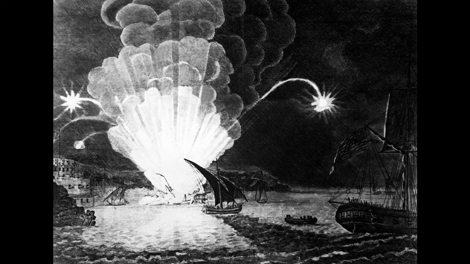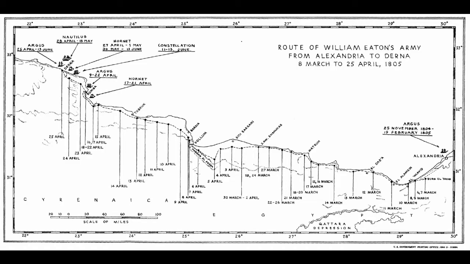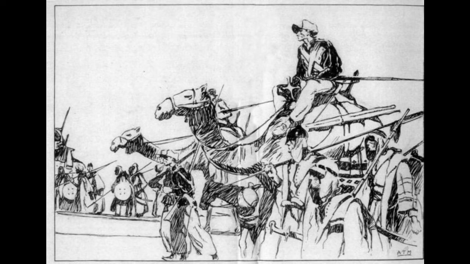The turning point in the war came in the spring of 1805 when a group of U.S. Marines and mercenaries from nearby nations attacked and captured the Tripolitan city of Derna. This campaign began on March 8, 1805, when the force of 500 men left Alexandria, Egypt, to march across the North African desert towards Derna. The journey took 50 days, and at times supplies ran low and the mercenaries threatened a mutiny. However, near the end of April, the expedition was able to reunite with American warships and resupply.